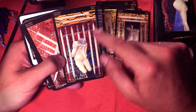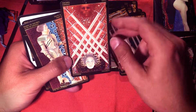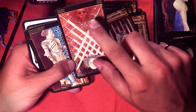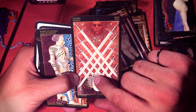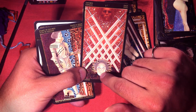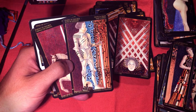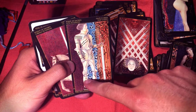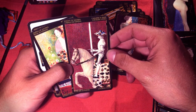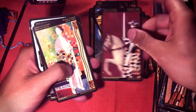That's clear. Nine of Swords, nightmares. That's also pretty clear. 10 of Swords. Head is chopped off. I love the duality of this card, right? It's pain, but it's the end. Interesting. Knave of Swords, our communicator. Knight of Swords, our somebody. I don't know. I want to say something weird.